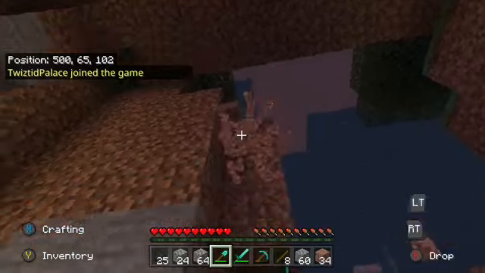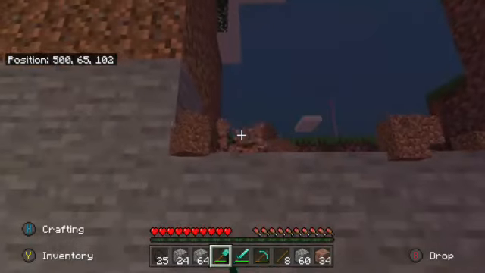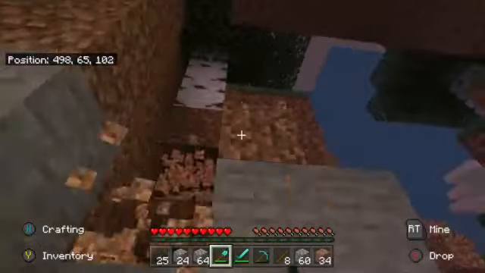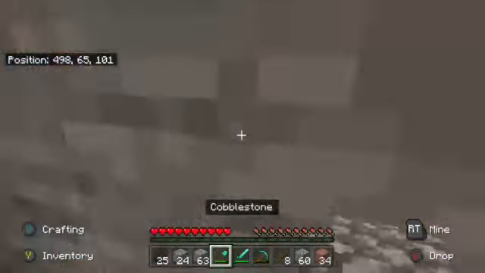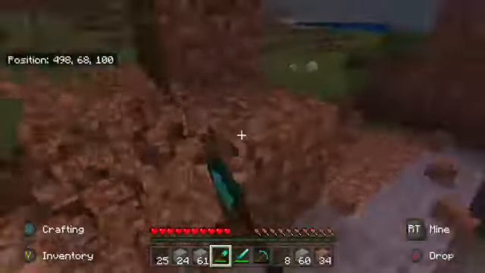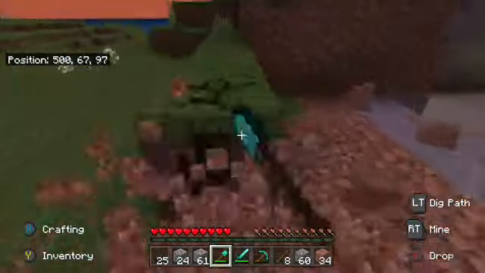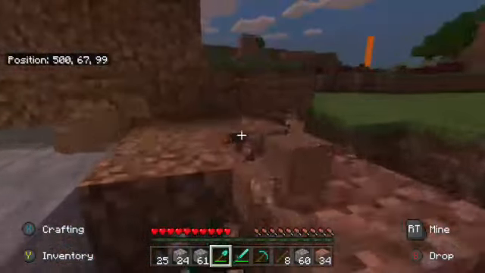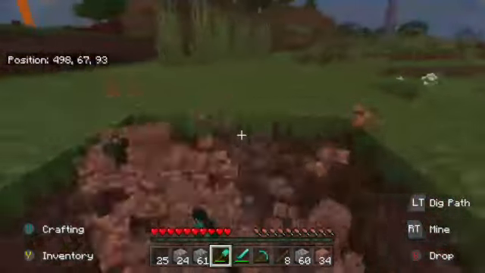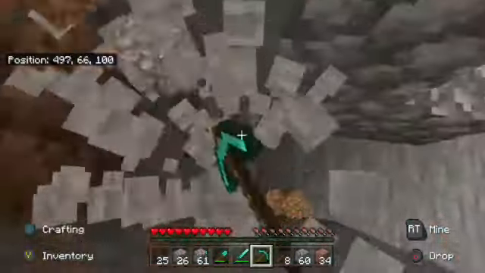Alright, just gonna mine this up. Make this in the bat cave. Just break all this. And go down, down, down, down, down, down. Do that. Destroy this. Keep going. Keep going. Now we're just gonna mine this.